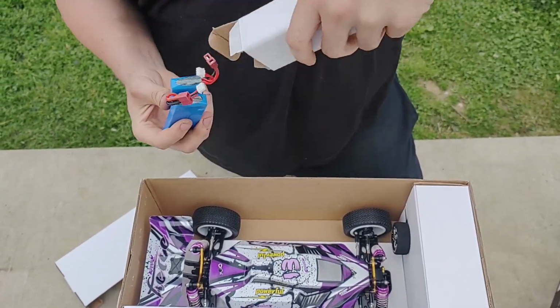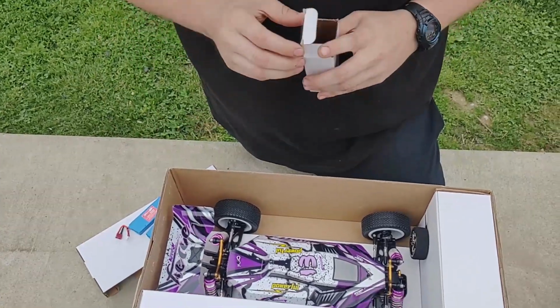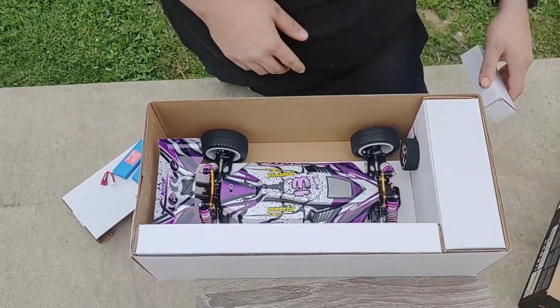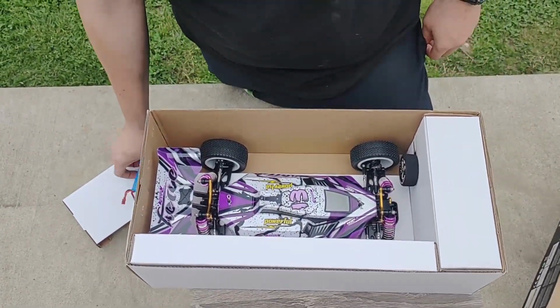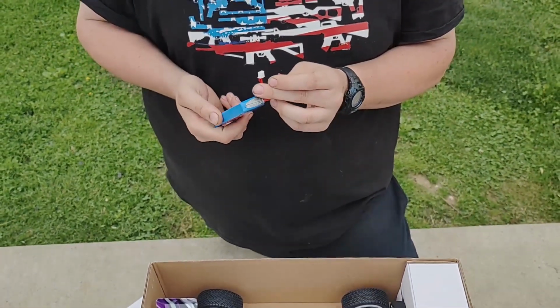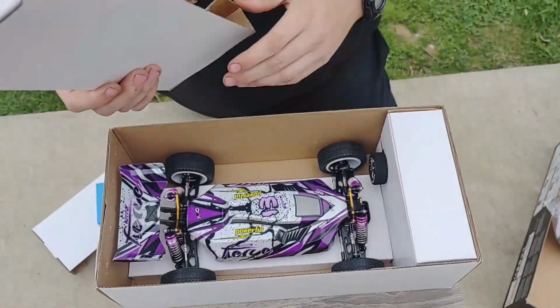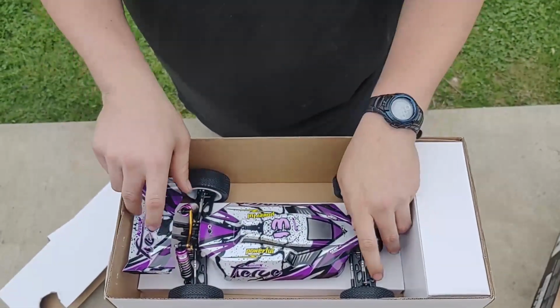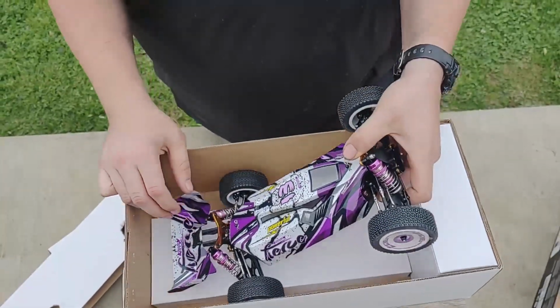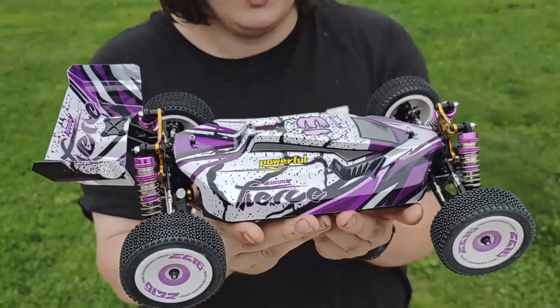I got the one that comes with three batteries. It's like $137. I think these are LiPos. I think they are. All right, check it out. Wow, that's kind of heavy. It's pretty heavy.